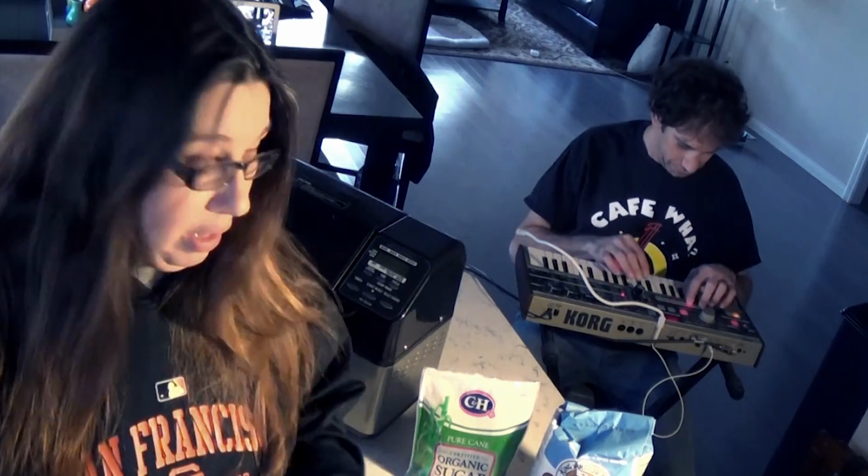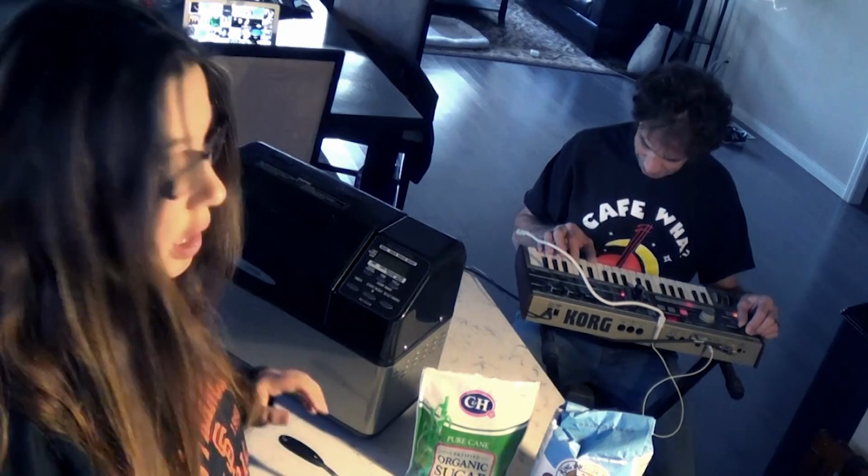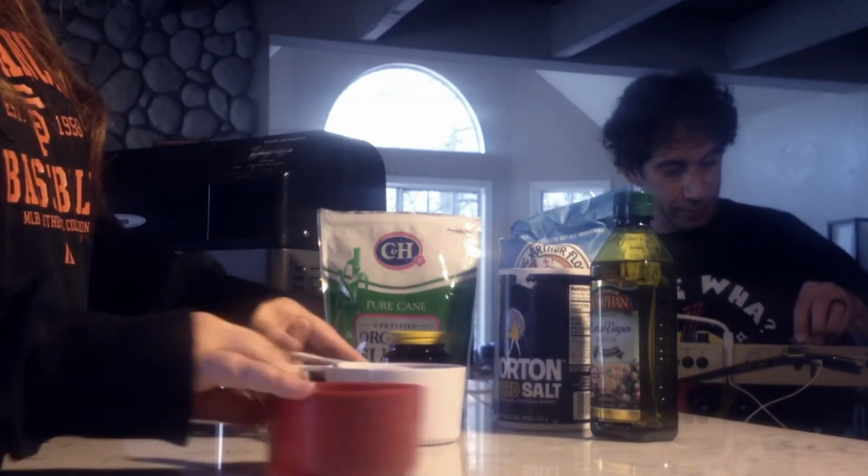This is a bread machine recipe. If you don't have a bread machine, you are welcome to continue to watch, but I don't know that you'll get much out of this. I've already gone through the ingredients. It is so ridiculously easy, I had to share.